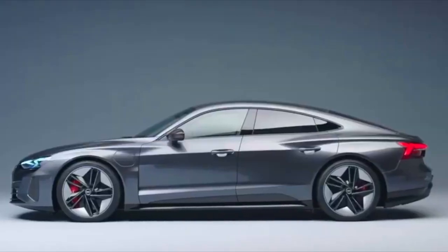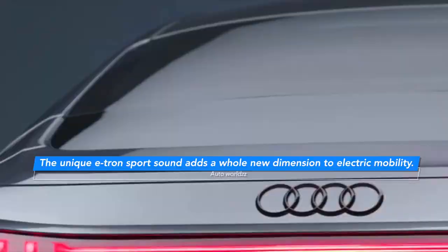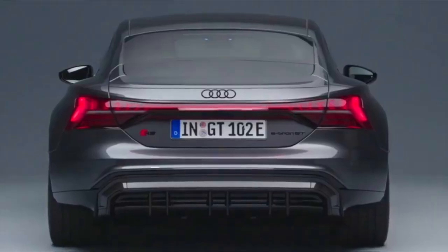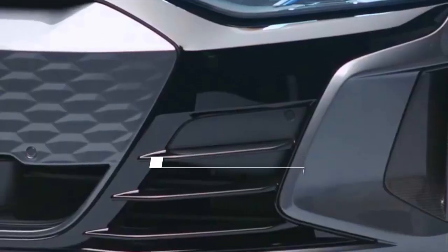I would say that the Audi e-tron GT is the new brand shaper. It's our highlight in our portfolio. It is a very consistent design. The front, the side, the back, in whole of its proportion, everything comes together as one. That's why I think it's a very good result.